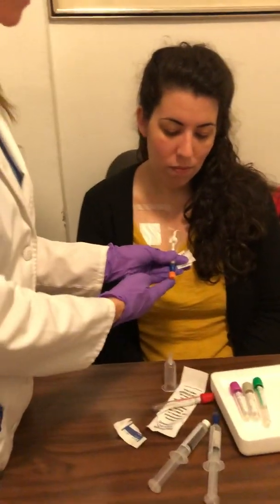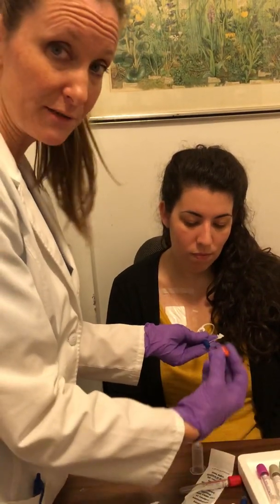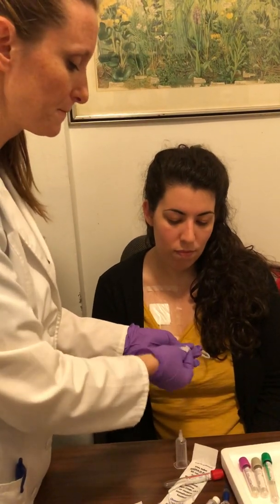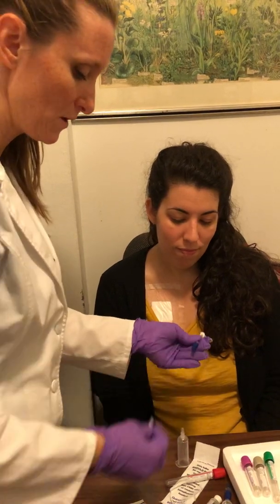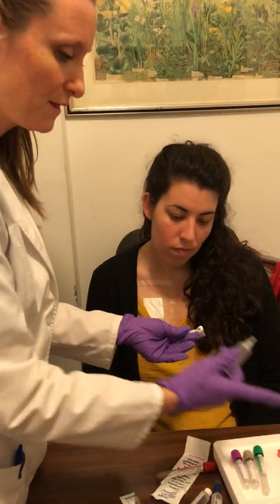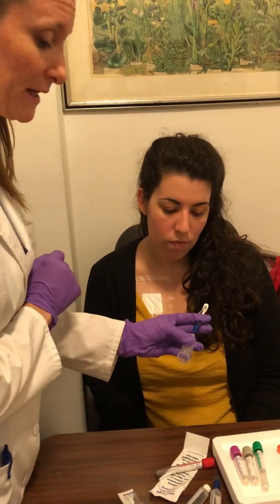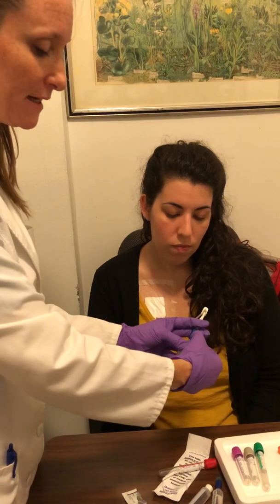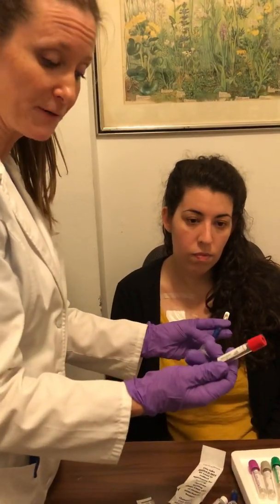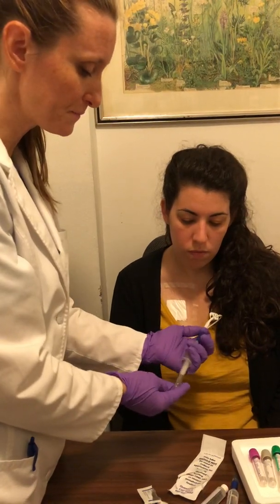Wipe the end of the tube with alcohol. She has a cap covering the end of the tube that has alcohol in it — you can buy these to keep the end of your tube continuously in alcohol, but you don't have to use them. Wipe the end very well; even though it was sitting in alcohol, wipe it again and make sure you get into the grooves. Then unclamp your tube and with the butterfly needleless system, insert this into the end and hold it in place — there's a little plastic piece that keeps pressure so blood doesn't come out when you unclamp.